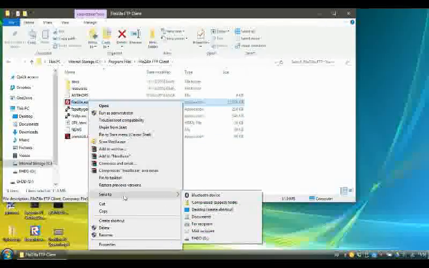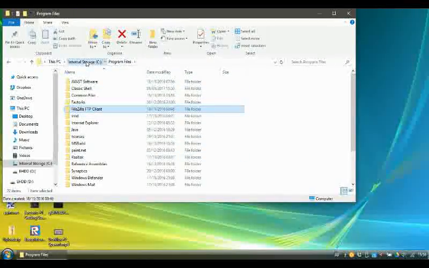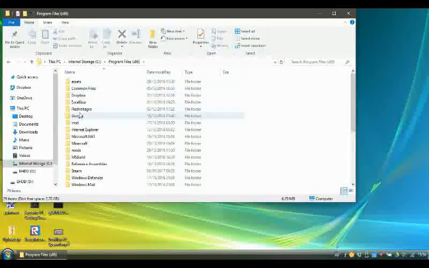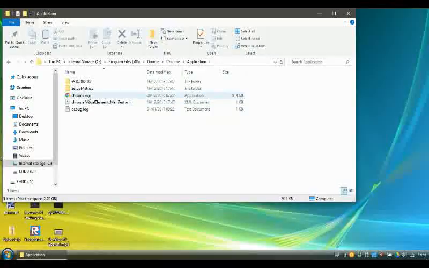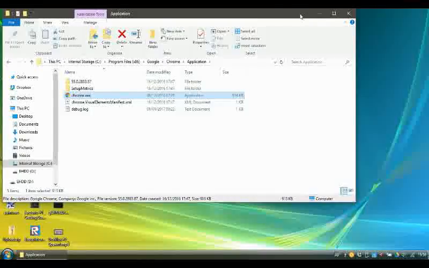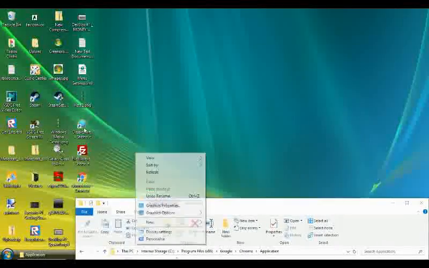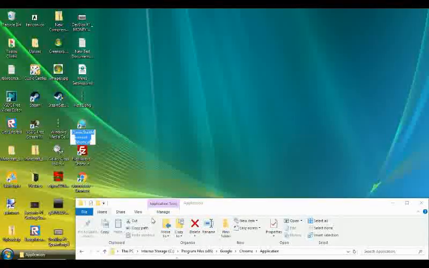And I'm going to grab Factorio maybe, if I can find the actual game, which is missing. Maybe FileZilla FTP client. We can send that to desktop again. And one more thing, I'm going to grab Chrome. You can make a nice little quick access thing. So if I do desktop there, and I come over here, we've got all these different shortcuts. You want to rename them, get rid of the shortcut and change it.